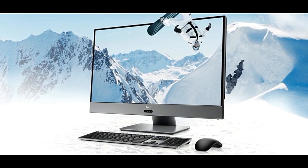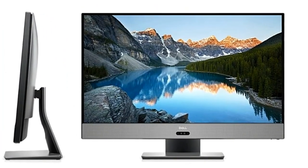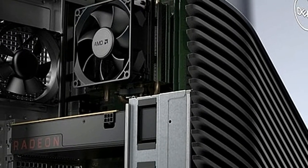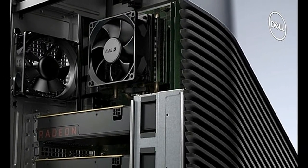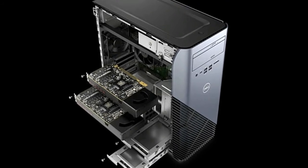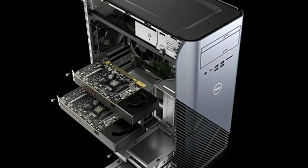The Inspiron's 27-inch screen may not be as attention-grabbing as its hardware or upgradability, but there's plenty to like, especially if you have cash to burn. It's an infinity-edge display, so like Dell's XPS laptops, the bezel framing the screen is extremely narrow, making this AIO look more compact. The matte coating means you can place the Inspiron just about anywhere without having to bother about glare. And of course, you have the option to upgrade to a high dynamic range 4K panel that supports stunningly gorgeous HDR10 content.